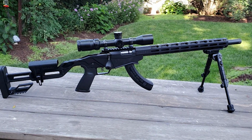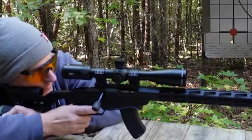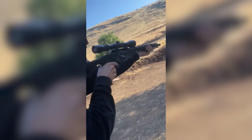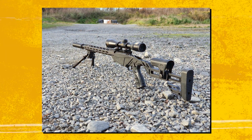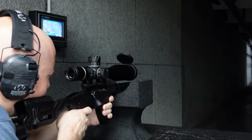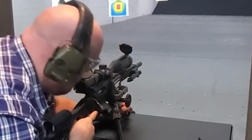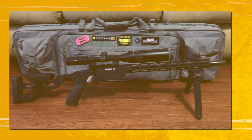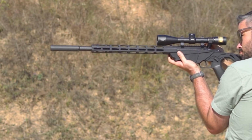Why is it a titan? Tactical vibes and sub-MOA for pennies. This titan's a steal. In Georgia, I hit 200-yard steel with 0.5-inch groups at 50 yards, rivaling pricier rimfires. Available in .22 LR, it's at most shops. I tested it in Idaho, 0.4-inch groups at 50 yards, making a $2,000 rig look silly. The 1.5-pound trigger's crisp, and the chassis adjusts like a $2,000 rifle. Pew Pew Tactical raves about its NRL 22-ready accuracy. Recoils 2 foot-pounds, softer than your .308's 16. For tactical matches or plinking, this Ruger outshoots $2,000 builds for $600.